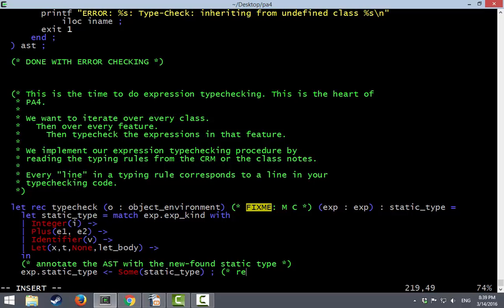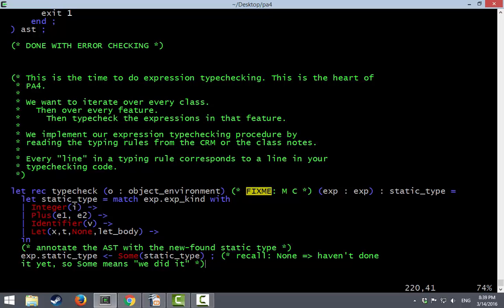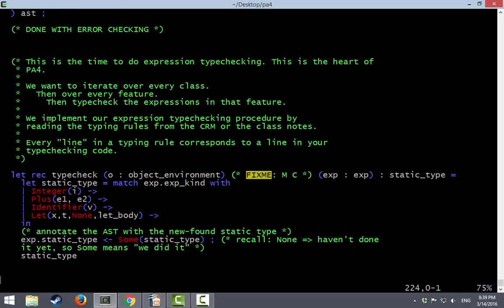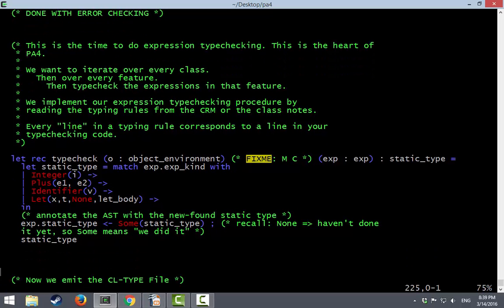Recall that None means we haven't done it yet, so Some means we did it. And after that stateful update, we'll just return that static type as well. This type check expression procedure is going to end up having 50 branches, one for every kind of Cool expression.